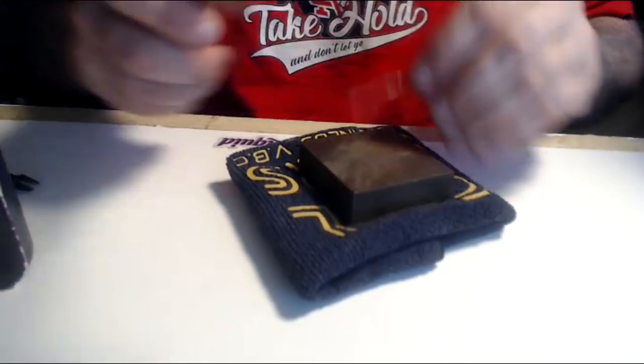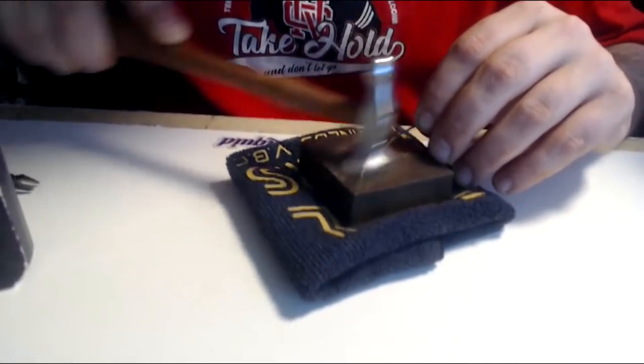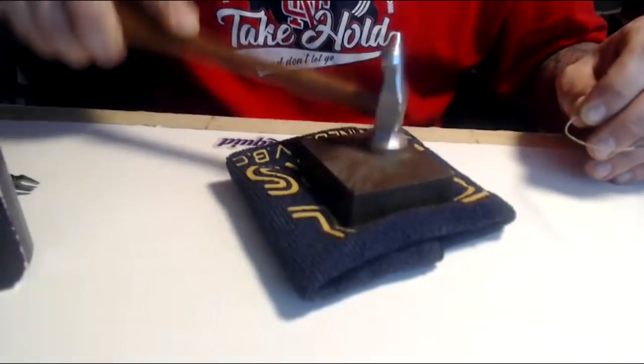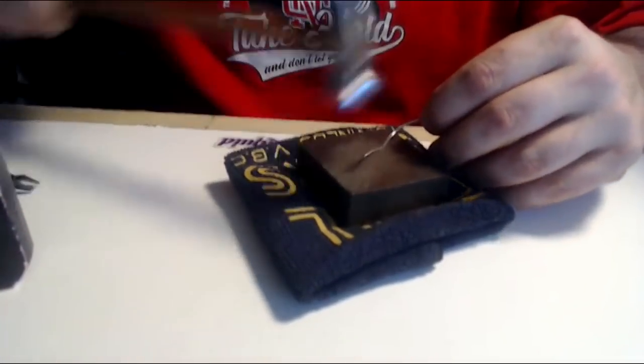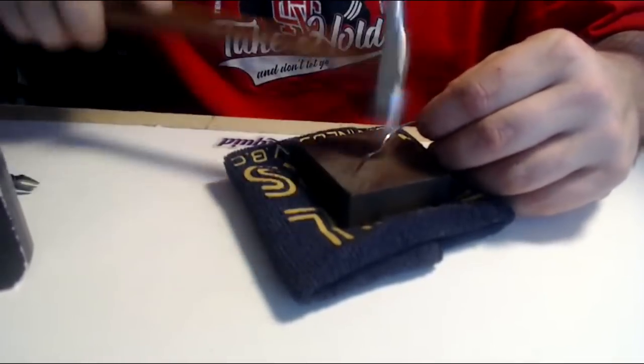These brushing motions with the hammer are very important. I'm actually putting pressure down on it as I do it too. Like I'm really pushing down on it as I roll it through there.